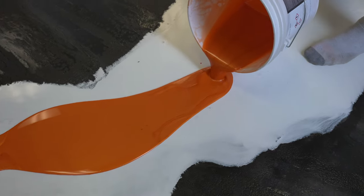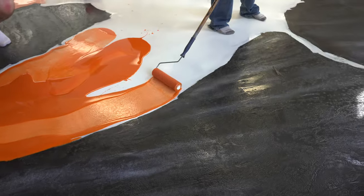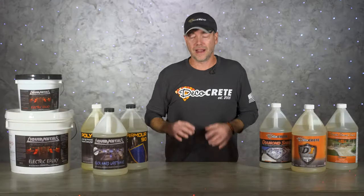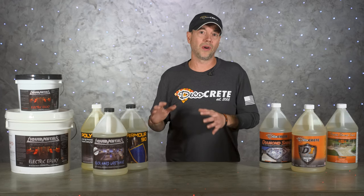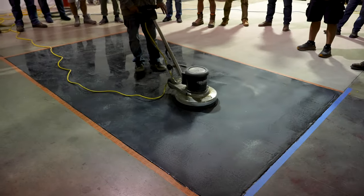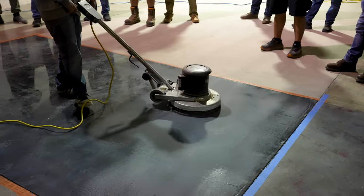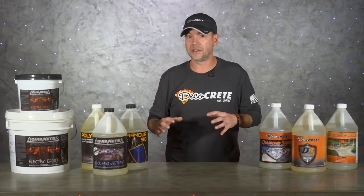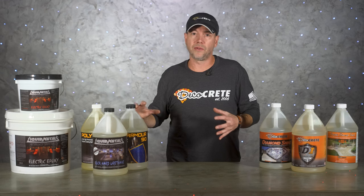That really dense film that concrete coatings create gets incredibly hard and extremely durable against abrasions and chemicals — acrylic sealer wouldn't even stand a chance holding up to the kind of abuse that concrete coatings can handle. These products won't just wear away over time like acrylic; if installed properly they can literally last a lifetime. The downside to that hard durable film is that it will need to be abraded if you ever want to recoat it — you won't be able to just melt into it like acrylic, and at the very least some sanding will need to be done. The good thing is that concrete coatings rarely need to be recoated, but it's just something to consider.